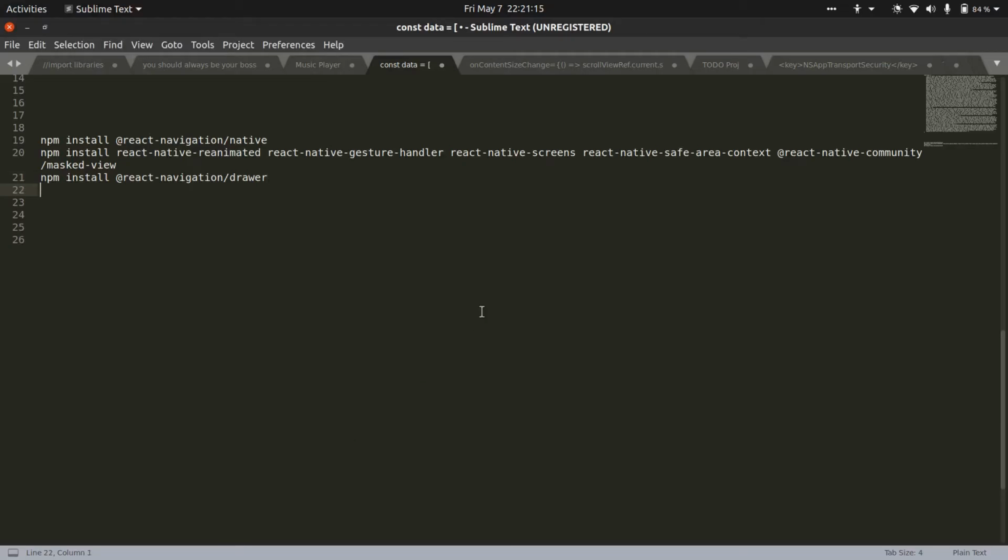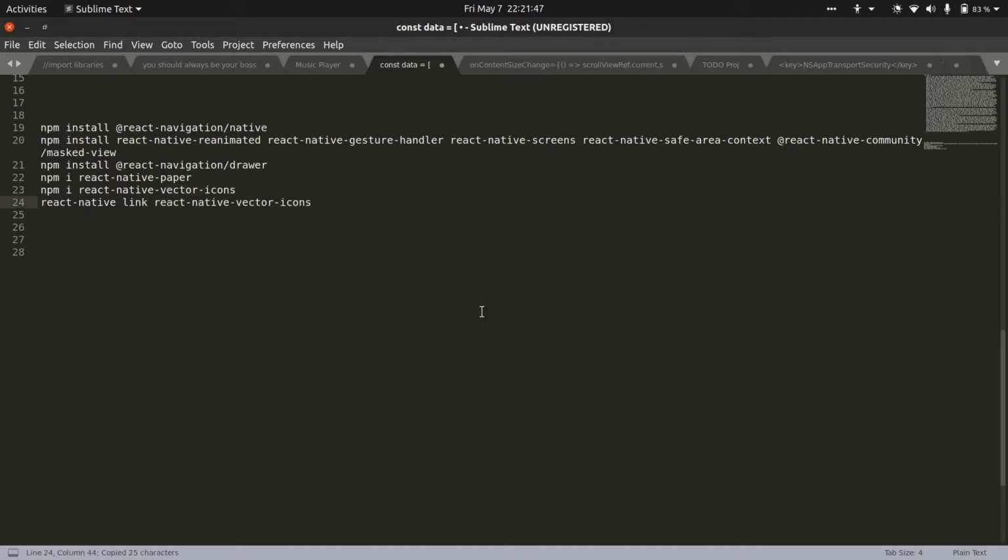We also installed React Native Paper and React Native Vector Icons, and then we have to link it.